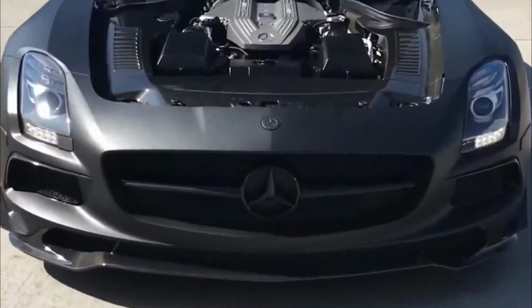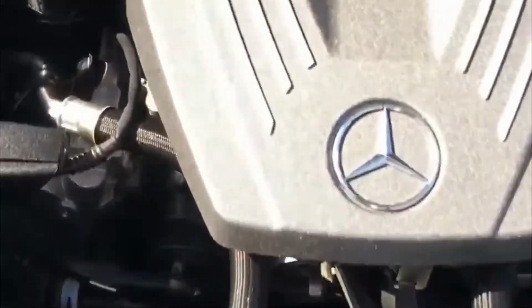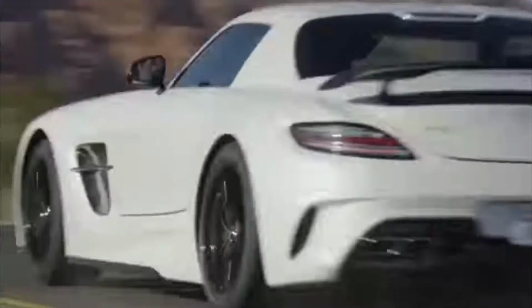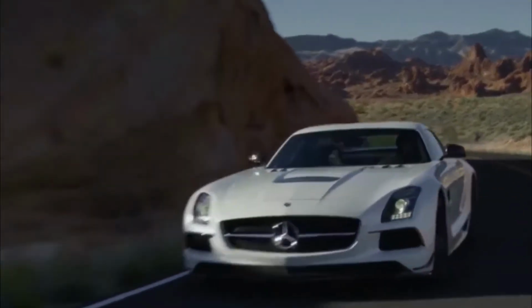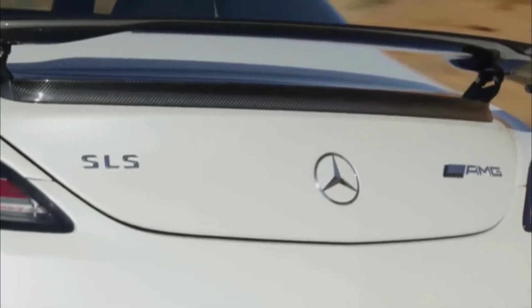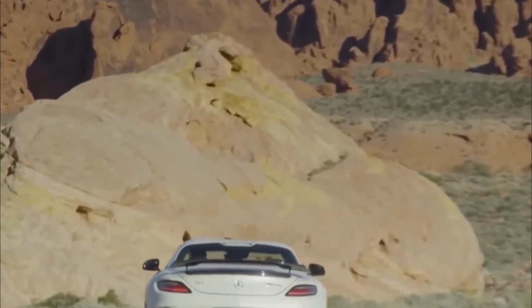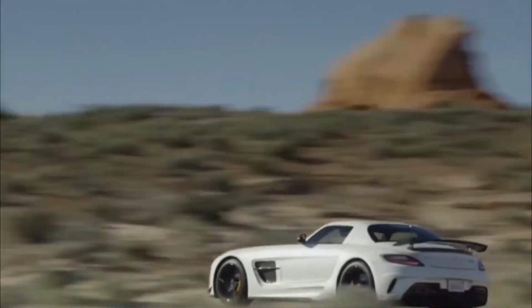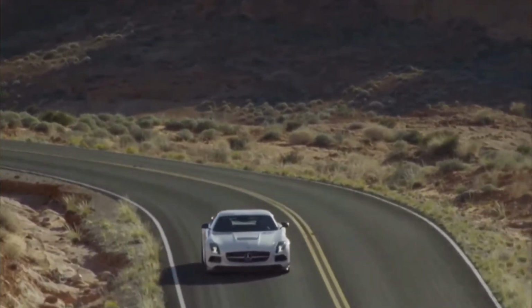Number 10. Mercedes-AMG 6.2-litre M159 V8. The M159 is a variant used in the Mercedes-Benz SLS AMG. This engine powered the AMG Black Series model, which was produced until 2014, and generated a stunning 622 horsepower. The engine typically defined the character of the SLS AMG Black Series, transforming it into one of the most iconic supercar beasts, a true muscle car with gull-wing doors and a fancy aerodynamic set. It deserves to be here for that, as well as for its widespread use over the last half-decade. This engine drives the AMG to 60 miles per hour in just 3.2 seconds and reaches 196 miles per hour as a top speed.